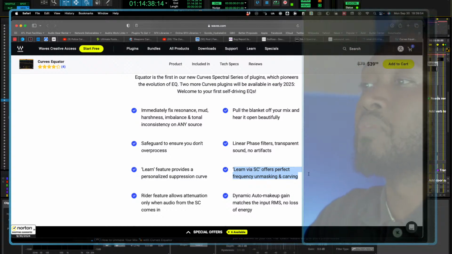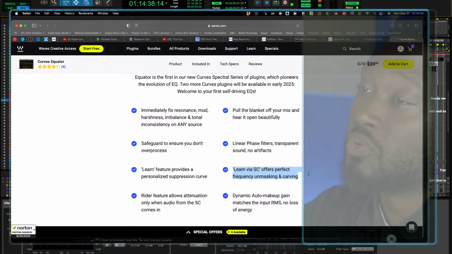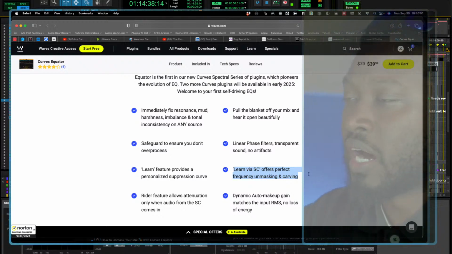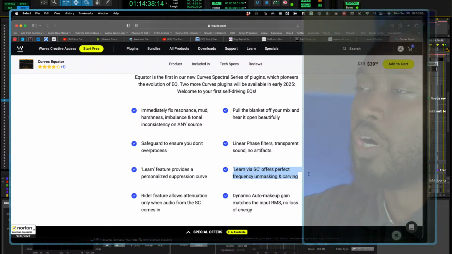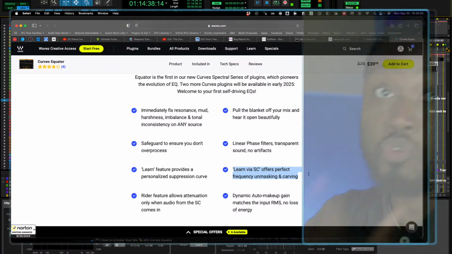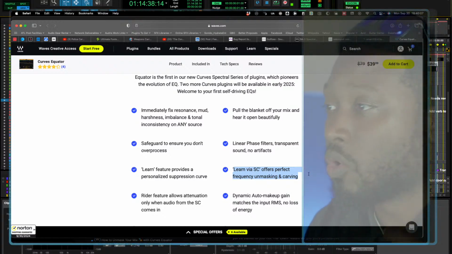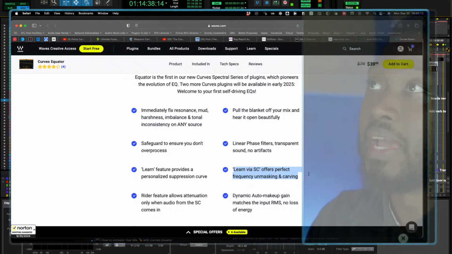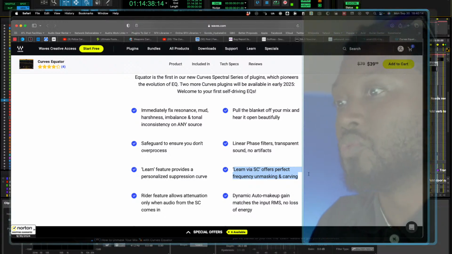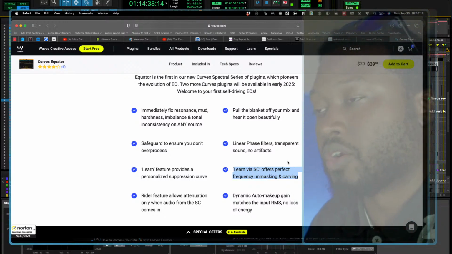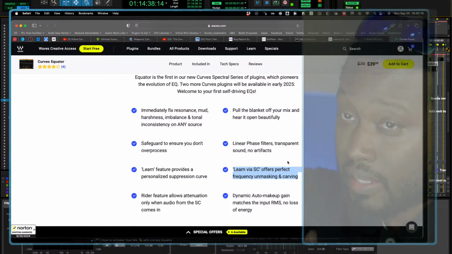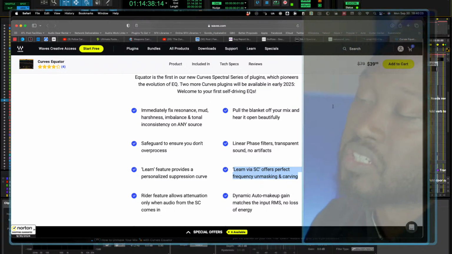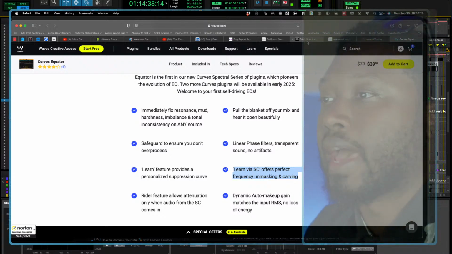So it's doing some of the tasks that you would normally do as a mixing engineer, to clean certain frequencies up in certain instruments. For instance, one of the examples they use in one of their videos was if you've got an acoustic guitar that is strumming and it's got some low end information, but it's also in the way of the bass, you can use the bass as a sidechain input into the Curves Equator on the guitar track, and then it's going to automatically start dipping out some of those lows to make room for the bass guitar. All right, so it does that.